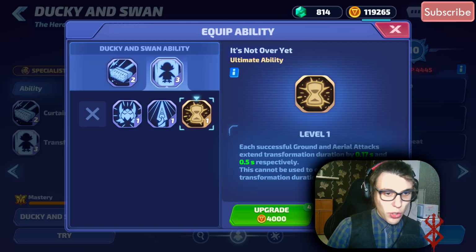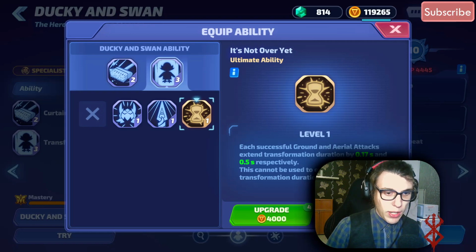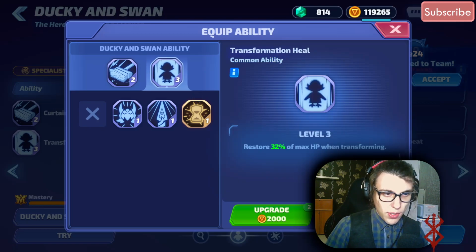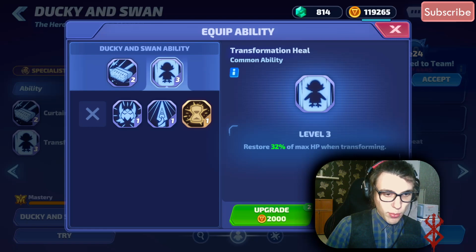Now, Ducky is only useful when transformed, really. But what usually happens is by the time you're able to transform, you're very low, especially in Dominion. I'm usually like 500 health by the time I need to transform. So what I do to make up for that is use this ability, Transformation Heal. Whenever you transform, you gain a certain amount of health back. If I was to upgrade this, yeah, I guess you could get up to 40% health.